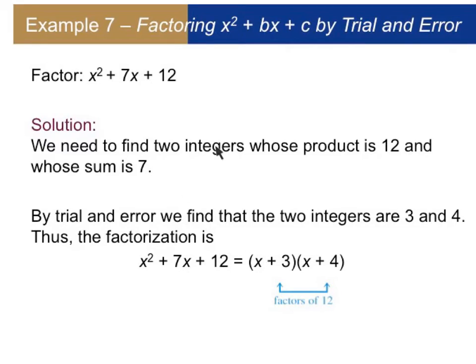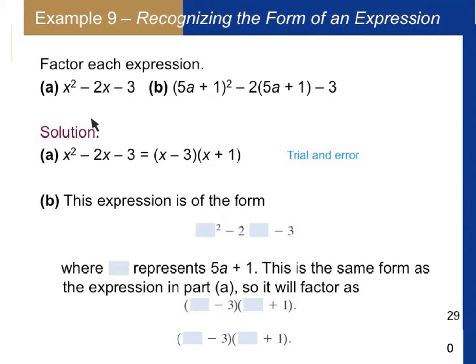So for example, when we're trying to factor x squared plus 7x plus 12, we're going to start with x and x, and we want to find two numbers that add up to 7 and multiply to 12. Okay, so if we do 3 and 4, 3 plus 4 is 7 and 3 times 4 is 12, that will work. Okay, and the way to check this is to use FOIL. So to FOIL this, we get x squared plus 4x plus 3x, that gives us 7x, and then plus 3 times 4 is 12.